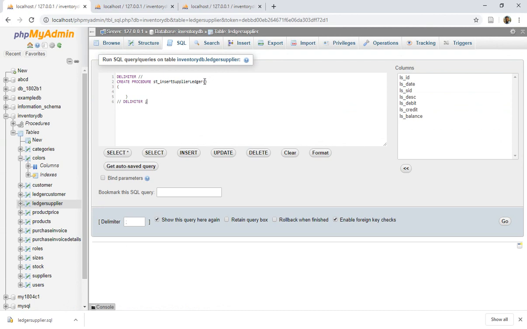Now I want the parameters, first of all date, so dt, data type is date, and then supplier ID, so sup ID, that was integer, and then we have the description, varchar 100, and then the debit, float, credit, float, and balance, float. That's it. And then we have to write here begin and end.